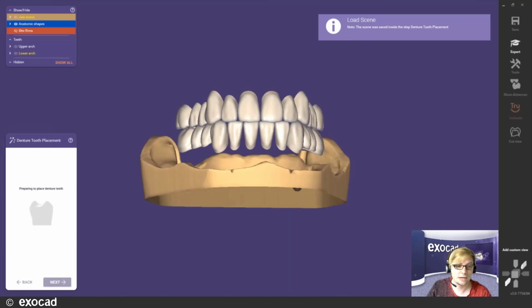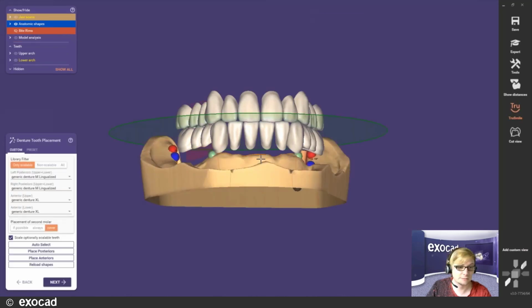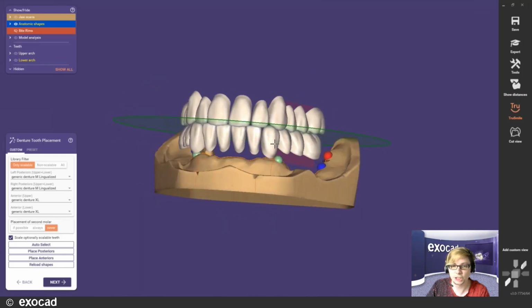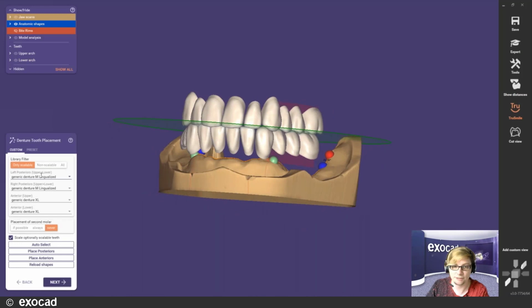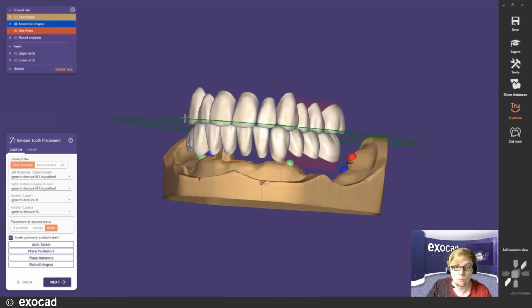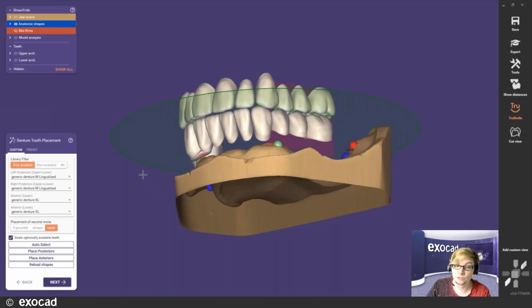Okay, here we are in a step which is just the denture tooth placement. So directly after the initial model analysis, as you can see, there's an initial setup with generic denture teeth here. What I want to show you now is here the new tab presets. You can see that's the normal selection here for all of the different libraries, but we also now have the presets here. A short reminder, because we introduced the library manager in the Galway version.